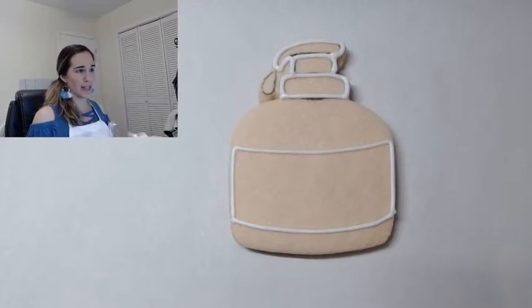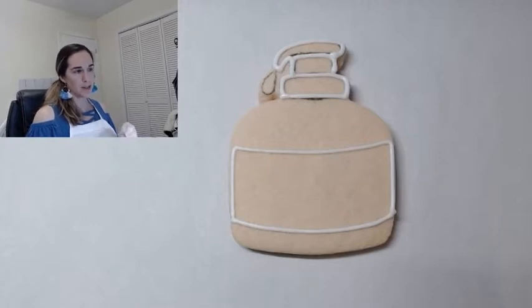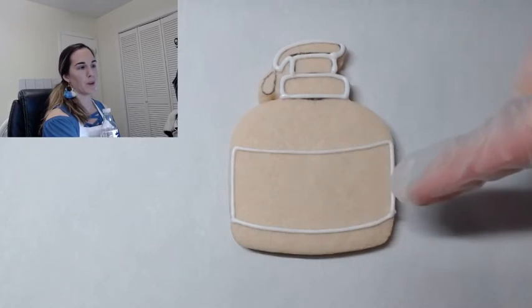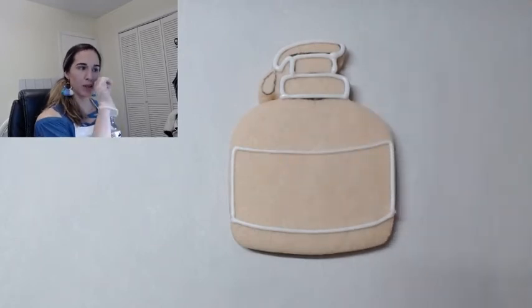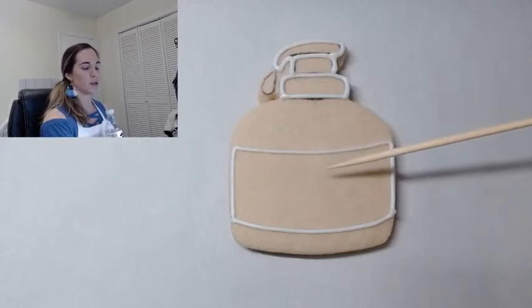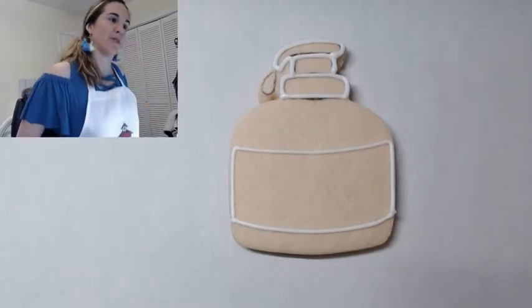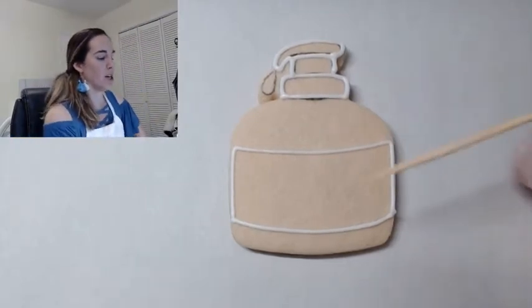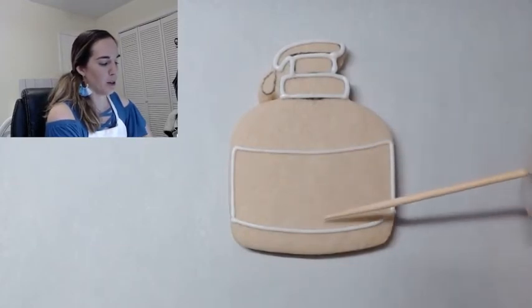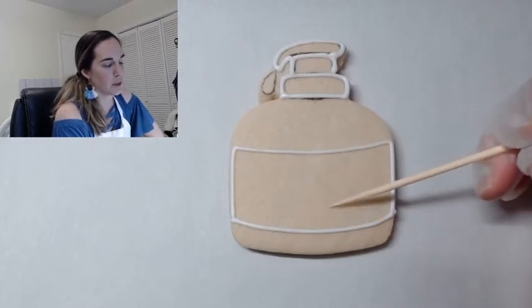But as far as white outlining, this guy will be done when you have these four segments. And then we will flood the middle here. We'll add the little eyeballs. The eyeballs are going to go lower because that hand sanitizer writing is going to go across the top, believe it or not. Like, really? That's going to fit on there? So you're going to flood here. Your eyeballs are going to go close to the bottom, but leave room for a little smile.